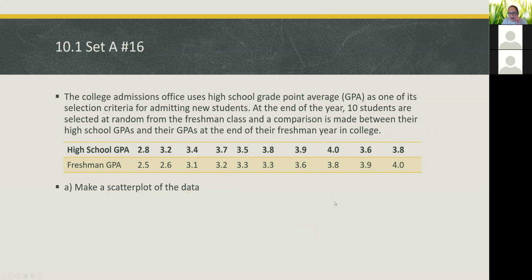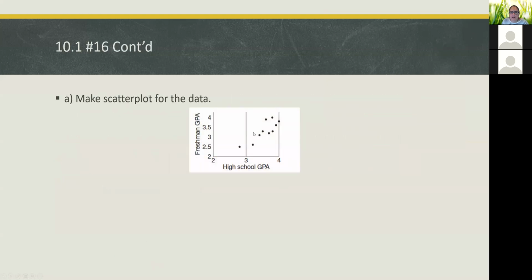First, we're going to make a scatter plot of the data. So this might be kind of what you think of when you think about making a graph. So we could use the high school GPA as the X and their freshman GPA as the Y. So we're just going to basically be plotting a bunch of points. So it'll look something like this, right? So here, if we graph, we would get a bunch of dots like this.